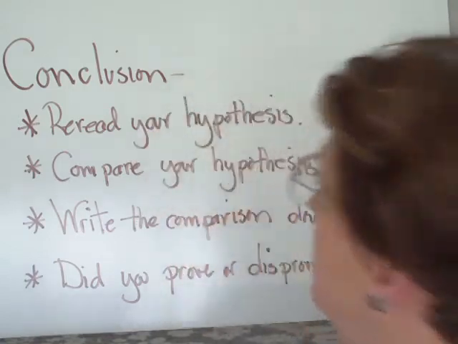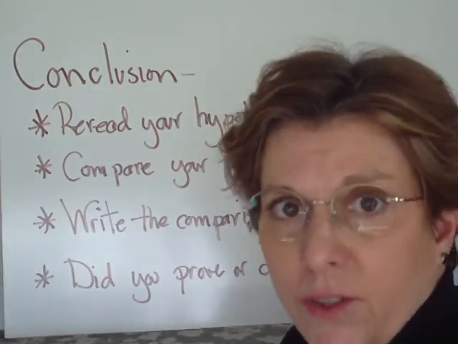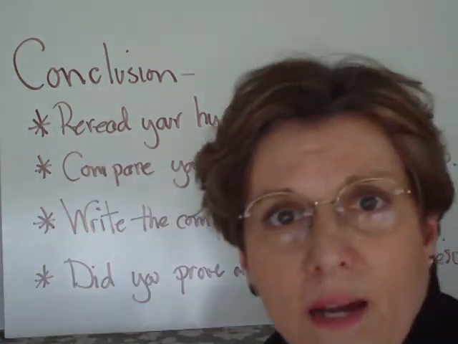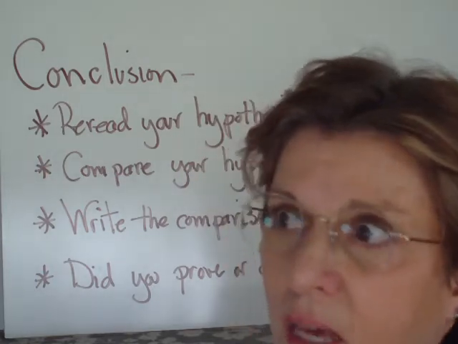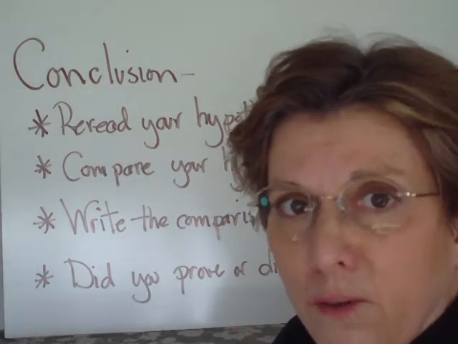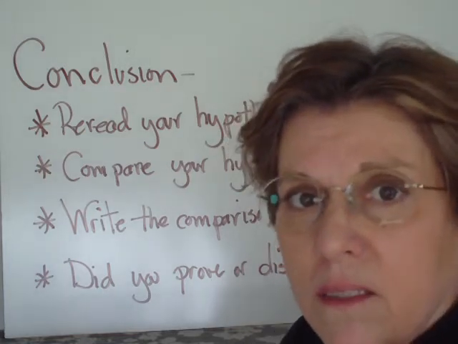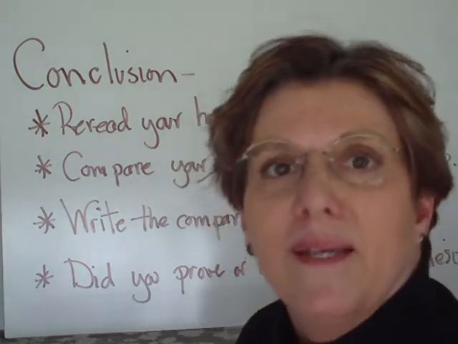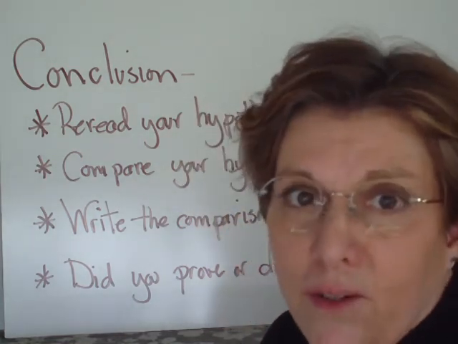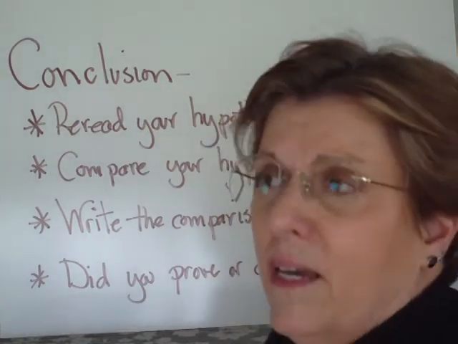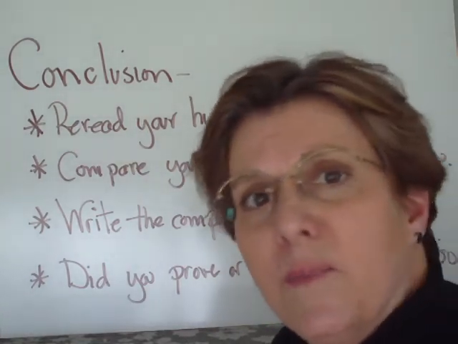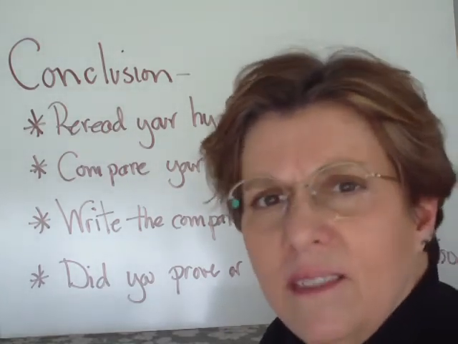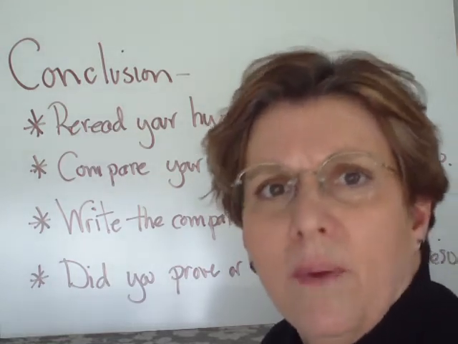Okay, then the last part of the scientific method is to write a conclusion to your experiment. So that would be reread your hypothesis. So we need to go all the way back to where we started in the video. My hypothesis was that plants will grow twice as big with double the amount of fertilizer. That was my educated guess, or my hypothesis. Next, compare my hypothesis with my data. So say my plants died. They did not like double the amount of fertilizer. They died. So if I compare my hypothesis, which was they'll grow twice as big, to my data, which is that they died, I would say that I did not prove my hypothesis or support my hypothesis very well.